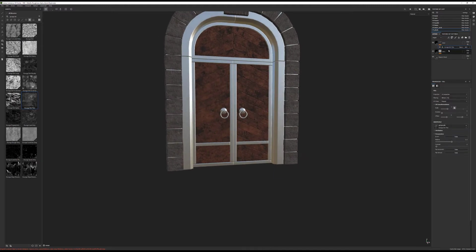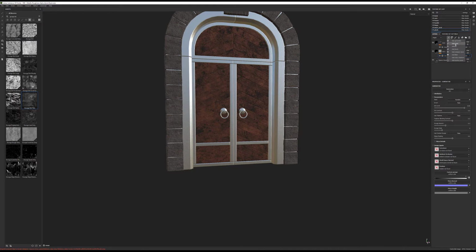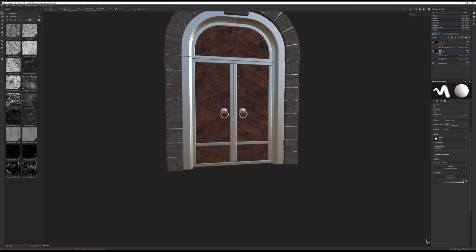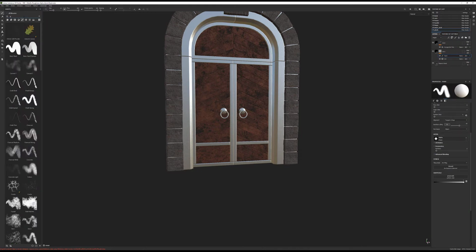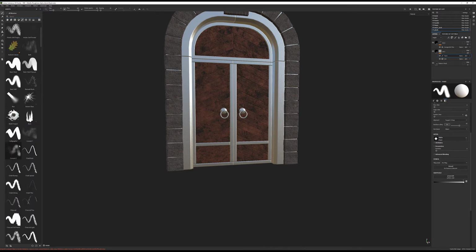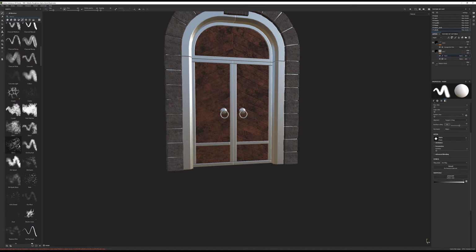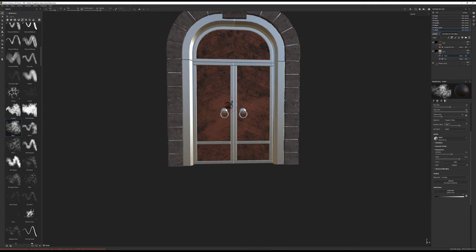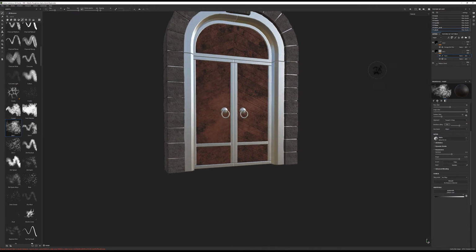You can always go in and say, you know what, there are some areas where I don't want dirt, so you can just add a paint layer and grab a nice brush. There are some good dirt brushes here. You can just hit X, and that'll leave some areas out. You can paint within it too, and say, there's not as much dirt around there, that's pretty well worn.